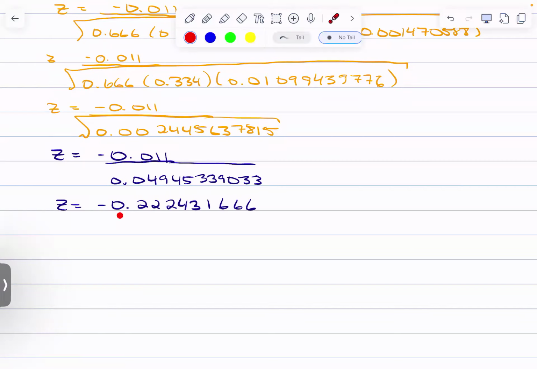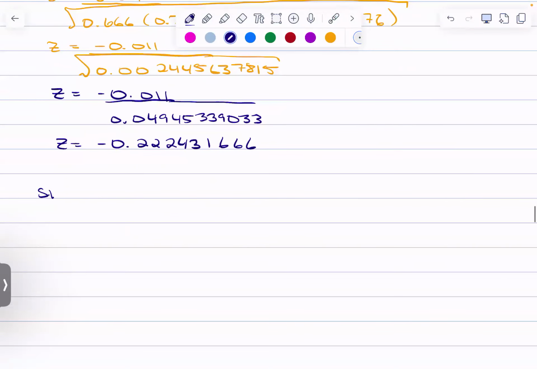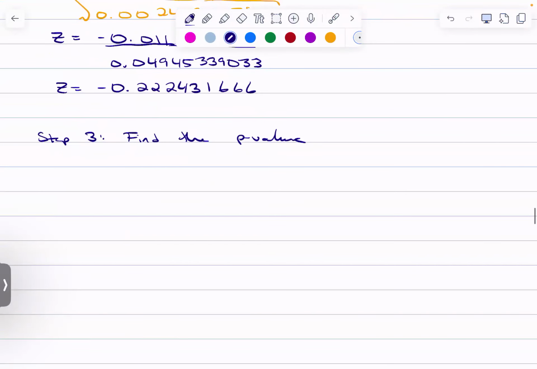Using the Z table, you know how to find the p-value for this thing, but what I'm also trying to get you to start doing is to use the Z or the T table instead, just to have it match the procedure later on. So step 3 is find the p-value. If you want to visualize it, Z is centered on 0. And we found a Z very close to 0, negative 0.222.